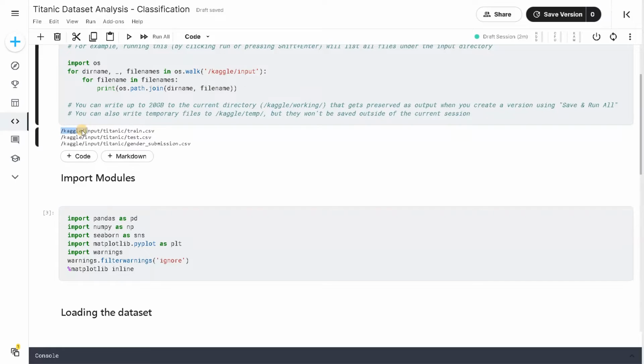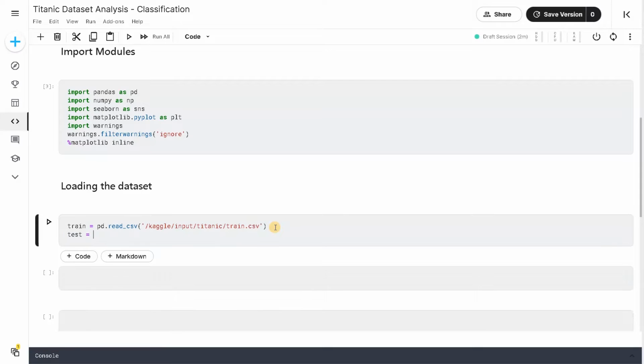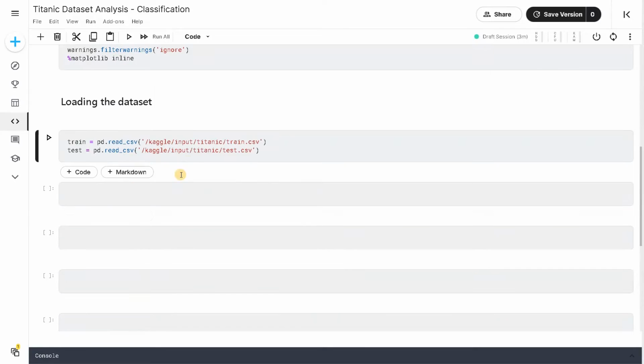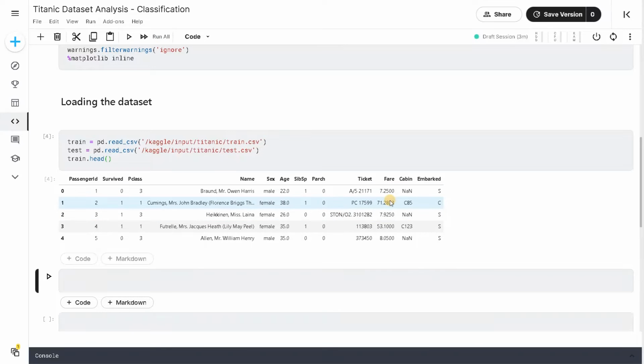Now I'm going to copy the path, that is train.csv. So this is for training, and for test similarly we have to use the same code. This is test.csv. This submission file we can create at the end, or else we can load it and change the data. So we will take care of it in the end. Now let's display train.head to check whether it is loaded. So it has loaded, and it also has some null values, as you can see here. And we have pretty few attributes here for processing. I think it will be much easier for us to do the processing.